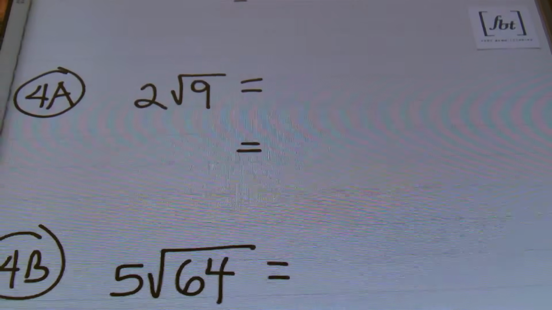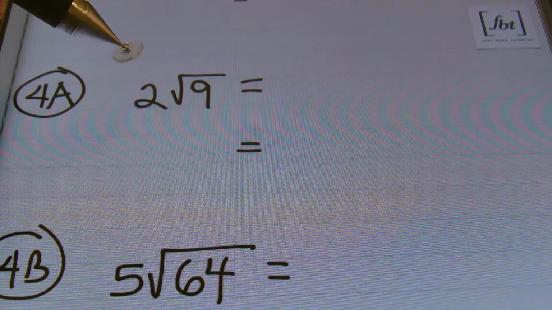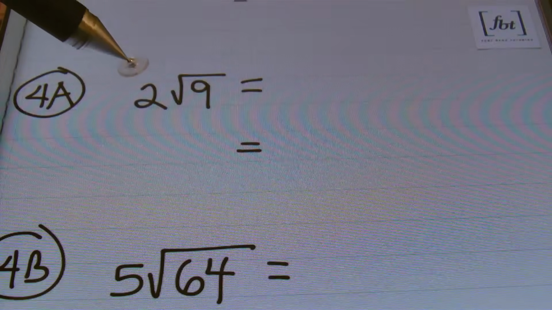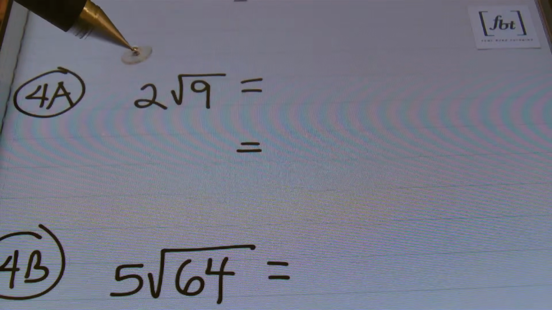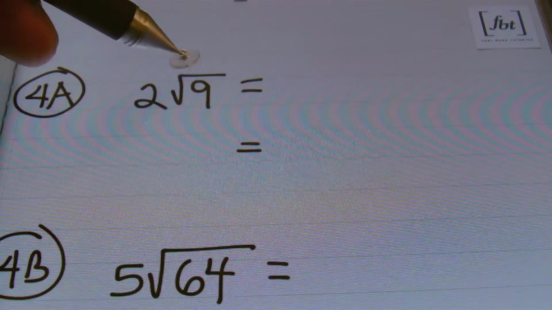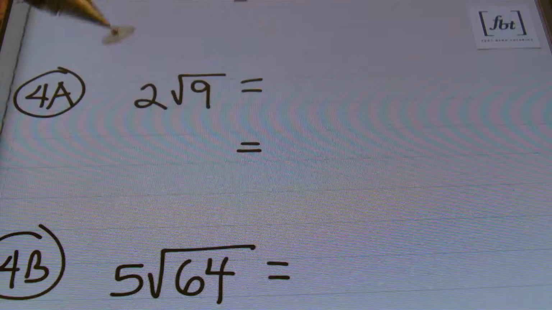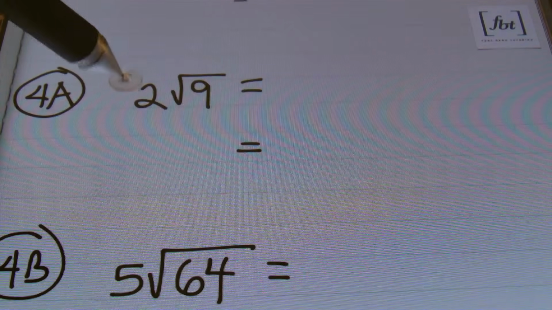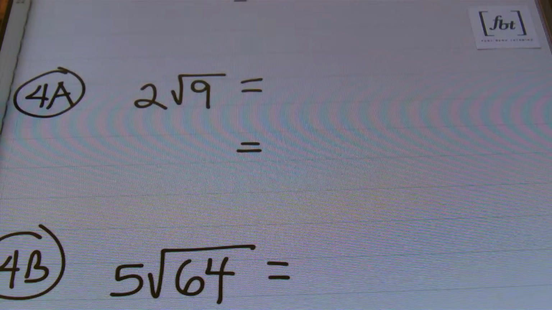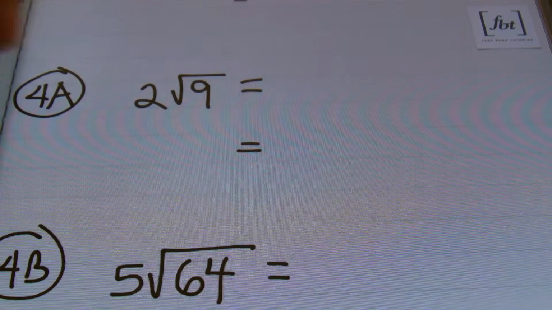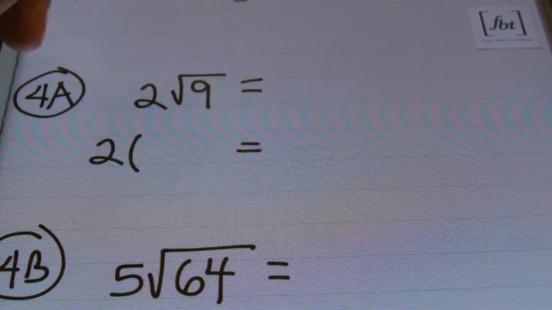In our next example, we have 4a. We have 2 times the square root of 9. Now notice, this is the first time I'm showing you an example that has a coefficient in front. The number in front of the radical is simply multiplying, okay? So it's multiplying on the result of the square root of 9, whatever that may be. So anytime anything comes outside of this radical sign, it has to multiply with that coefficient of 2, the number in front of the radical sign. So let's check it out. Let's see what happens here. So for starters, I'll have 2 times the square root of 9, ladies and gentlemen, is what?